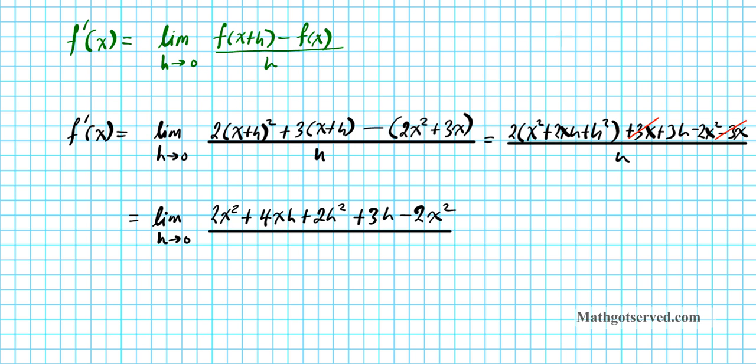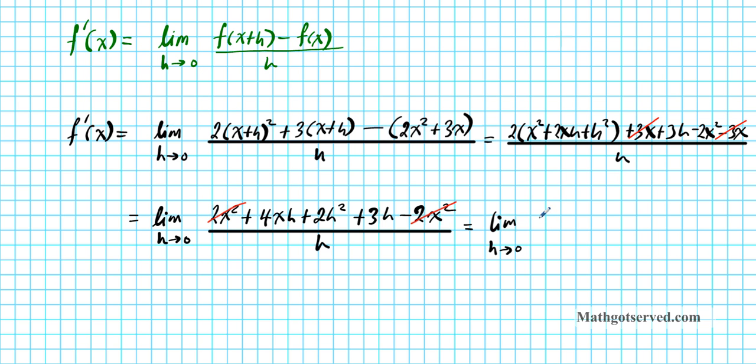Okay, now let's see what happens in the numerator. You notice that 2x squared minus 2x squared cancel out. So anytime you do this correctly, the terms you're left with after simplifying the numerator completely must have h as a common factor. Okay, if you can't factor out h from what you have left after simplifying the numerator completely, then you made a mistake somewhere. Okay, so you can clearly see that h is common in these 3 terms. So that's going to enable us to factor out the h and cancel it with the denominator, all right? And then we can plug in 0 for h without any complications.